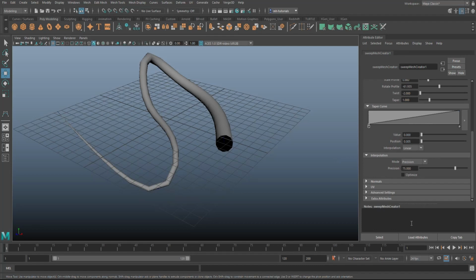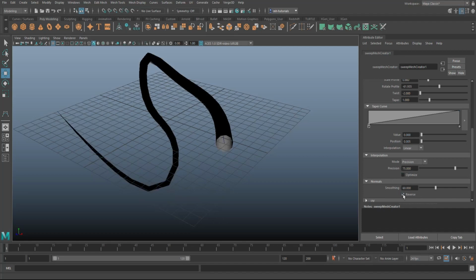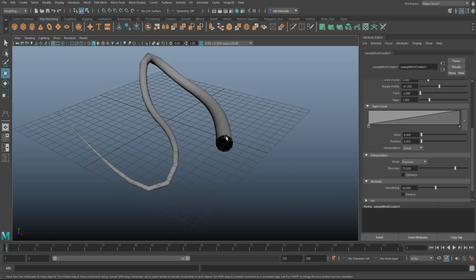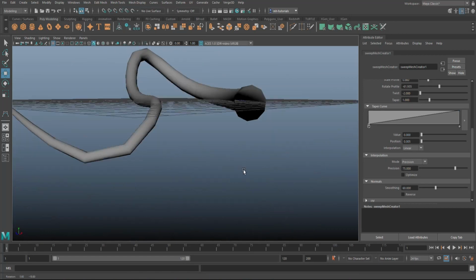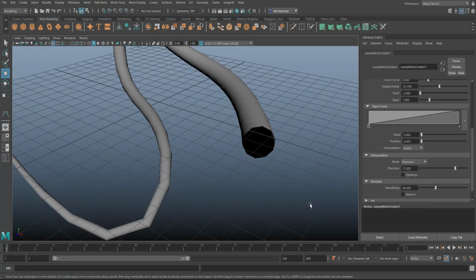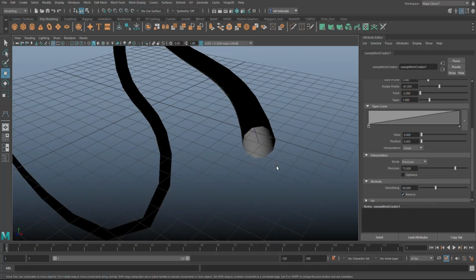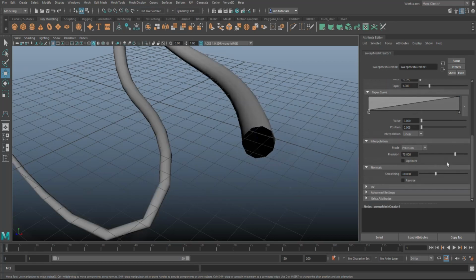Okay, a couple more things going on here. Looking at the normals, you can have a smoothing value for the normals, and you can also reverse that if you like. So now it's inside out, right? If that's something you need, you know, if this, let's say, is an inner pipe and you're only going to see the inside, then you want to see the lambert, so the textured lambert on the inside, right? And then you would just go in and hit reverse, just so you know, yeah?